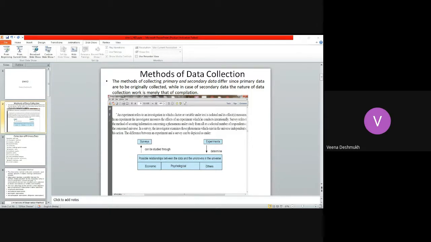I think we have already done an experiment on this. Primary data collection. Can anybody tell me what is primary data? See, whatever data you collected earlier through Google Forms on one of the topics, I think all of you have done that exercise, collection of data through Google Forms? Yes, ma'am. Yes. That is collecting data, and that is primary data.